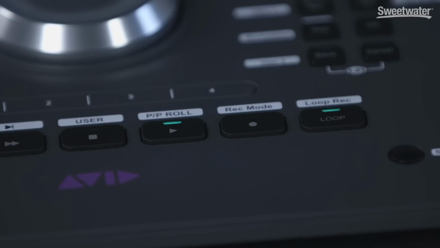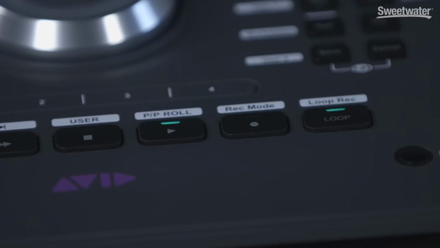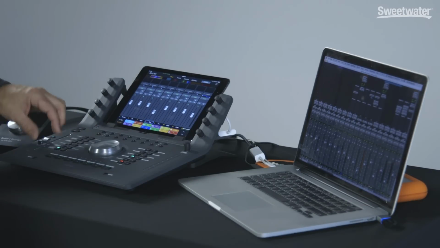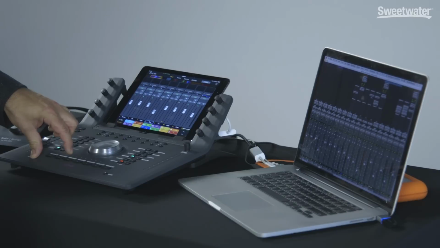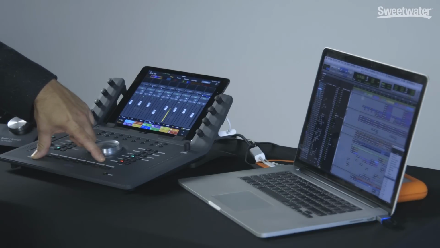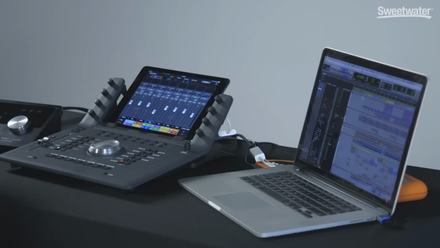We have a loop control or loop record switch, as well as a record enable button, so we can instantly jump into recording. Now those touch switches can be assigned to a variety of different things. In this case, for example, I've got the shift touch set up to take me between the mix window and the edit window. Other selections, this opens up the memory locations. This one opens up our system usage, and number 2 closes all the open windows.